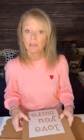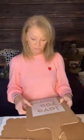Actually, that's not going to work out. Well, I'm going to paint it gray first, and then we'll just move along and see. I may just do the hearts from this point up, so we'll figure that out.